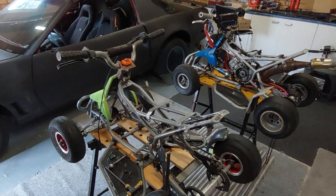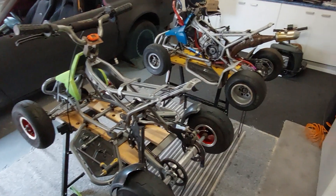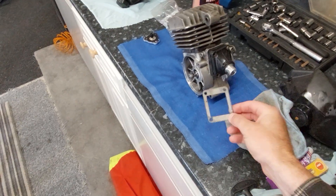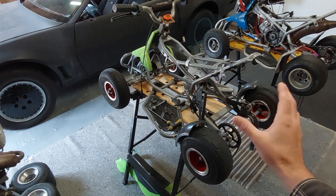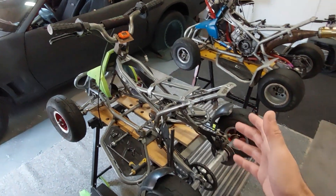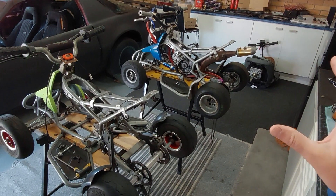I've tested my quad before — you've probably seen it on other videos. I've taken this little bad boy to the go-kart track, and the blue one too. But the blue one has never really run very well, so I'm in the middle of a strip-down of the air-cooled engine. I'm just waiting for a couple of reed gaskets, and then I can rebuild it and put it back in. The green one is the air-cooled and that's fairly quick and has always been really reliable.